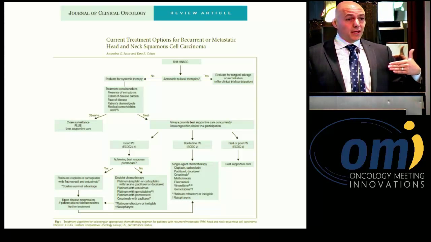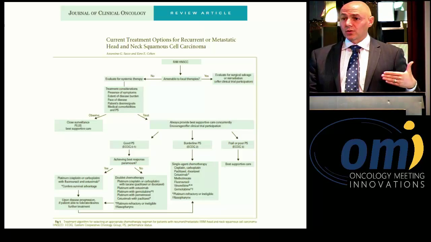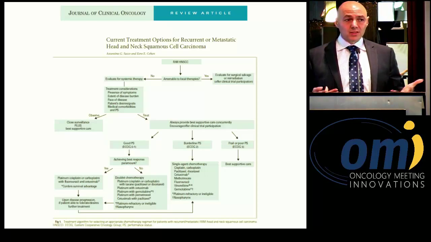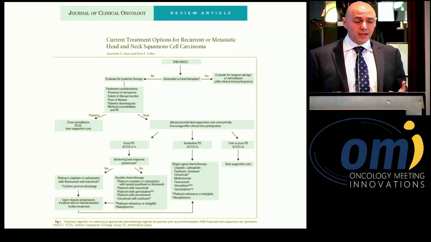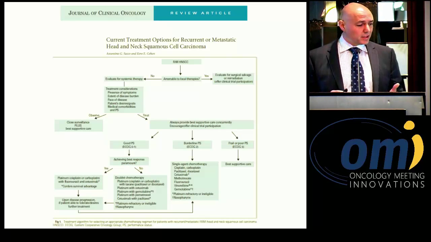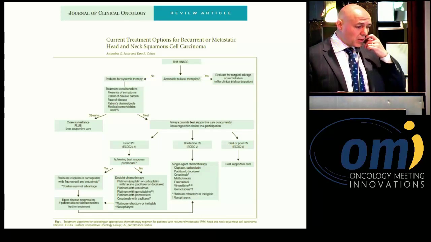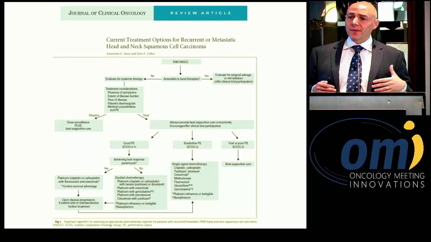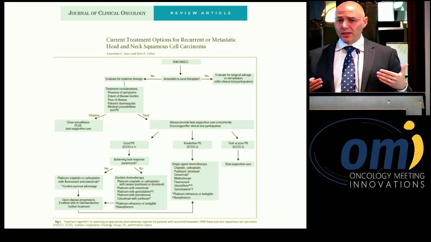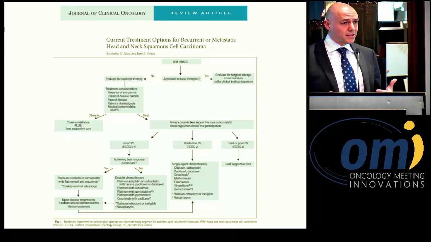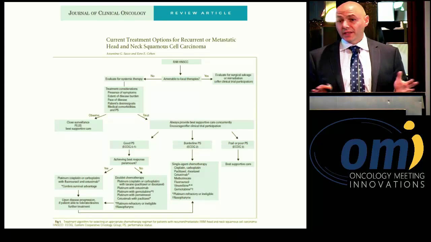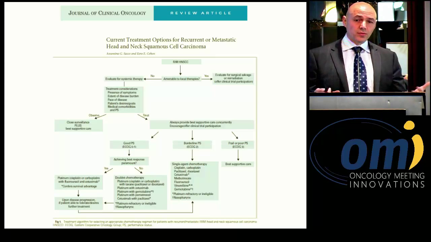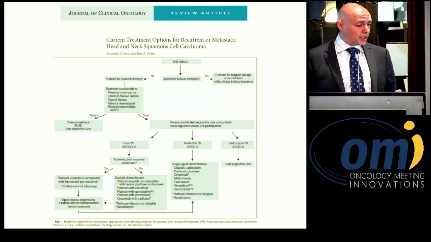Let me step back a second, and for those of you who don't treat head and neck cancer on a regular basis, let me just remind you of what currently are the standards of care, or at least the algorithms that we use in the clinic. And this may be a little bit difficult to see. It's a paper that Tina Sacco and I just published in JCO, and this is one of the figures from the paper that really attempted to define the approach or a standard approach to patients with recurrent metastatic disease. And it's primarily based on, as you might guess, not biomarkers, but things like availability of agents, their tolerability, the patient performance status, and so on.